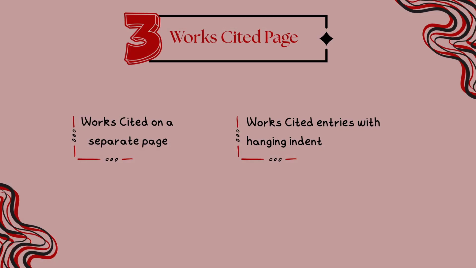The last component of your MLA paper that we will cover is the Works Cited page, specifically making sure it is moved to a separate page from your body paragraphs and that your entries have a hanging indent. As a reminder, if you cite any sources in the in-text citations in the body of the paper, they must be included in the Works Cited page. Likewise, all of the sources in the Works Cited page should be cited in in-text citations through the body paragraphs.